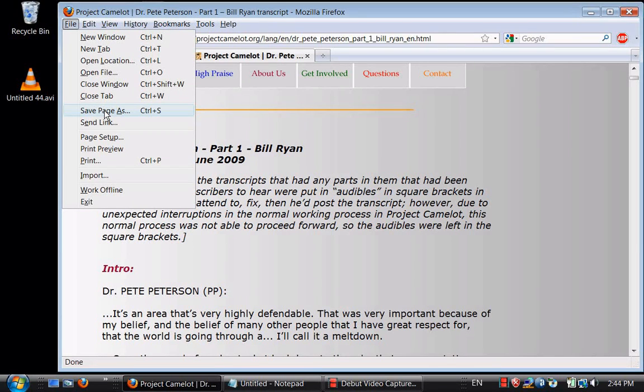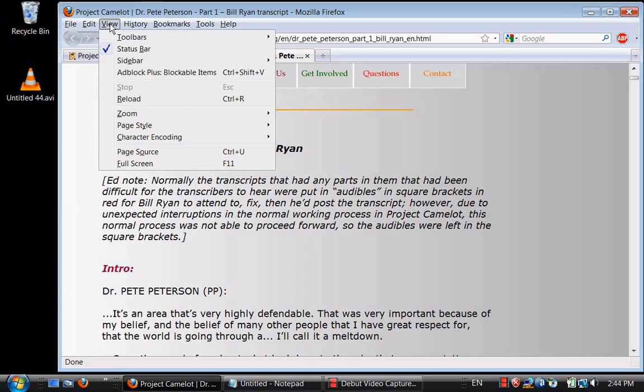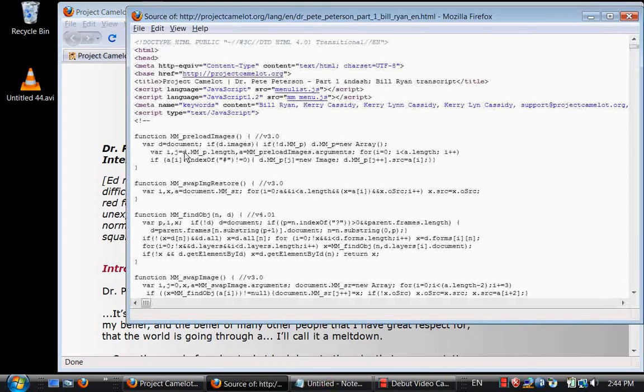So instead of using this approach, we go to the View menu and view the page source. And there's a shortcut, Control-U, for that. A new window opens containing the original HTML code as it exists on the server, and we need to save that to the desktop. We can't edit this view, so we have to first save it and then reopen it in a text editor.